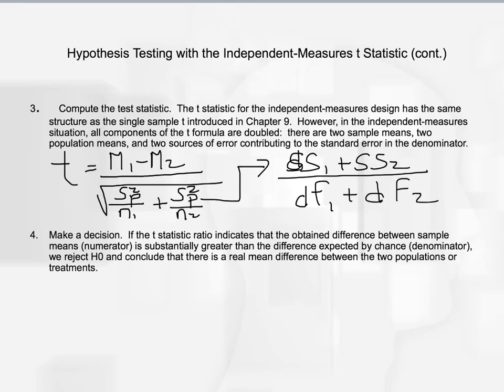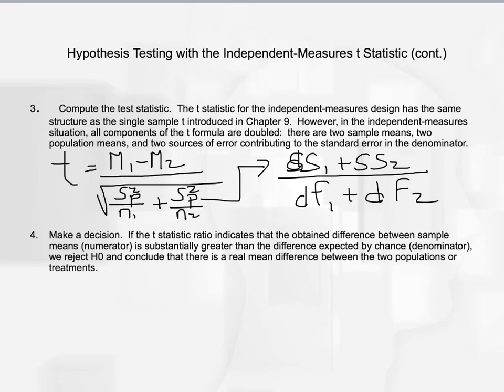Why are you doing this? Well, remember back when we talked about a weighted mean, that if the sample size is the same between two groups, we can just simply add the mean of one group and add the mean of the other and divide by 2. But when the sample size is different, we have to weight the mean depending on the size in the different groups. Well, the same thing happens with a t-test when we're trying to determine what is the denominator. We have to get one denominator. We have two groups, we have two variances, two kinds of variability, two standard deviations, two different sums of squares, and we have to average them.